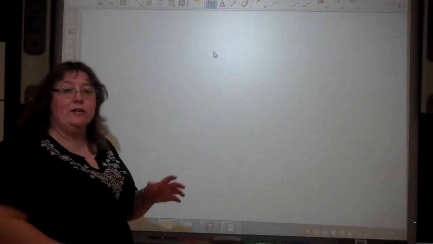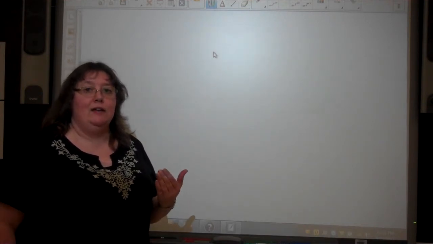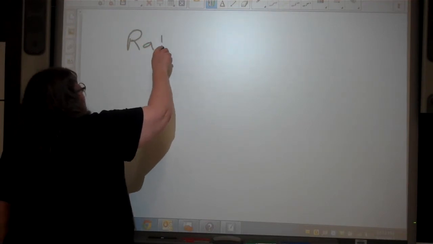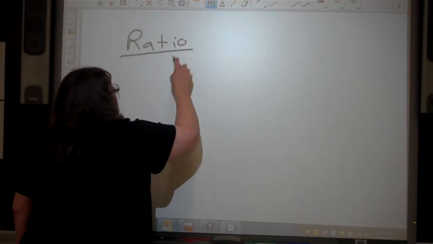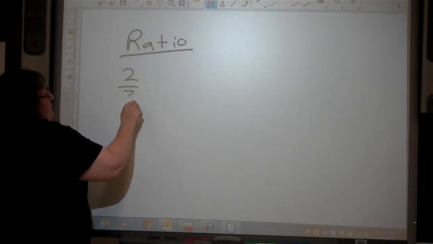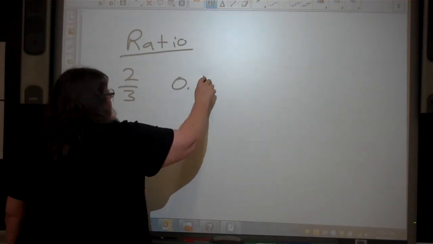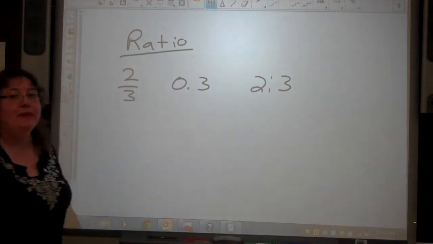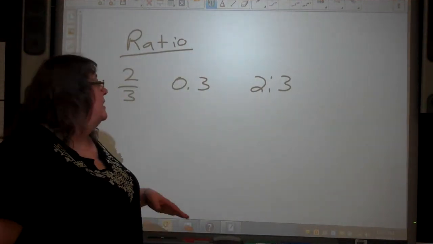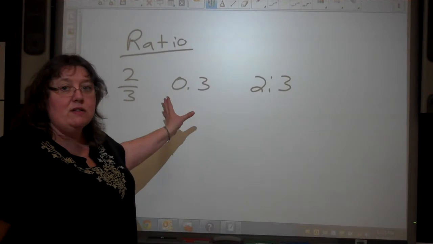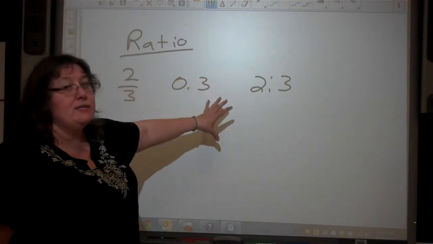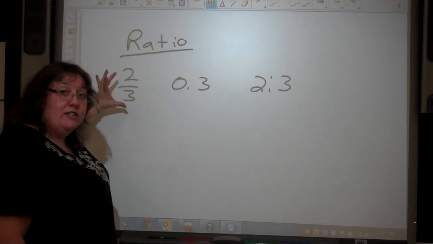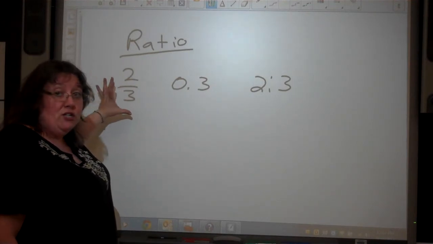Okay, today we're going to use proportions and ratios. So first of all, what is a ratio? Well, a ratio is any fraction, a decimal, or something we compare. Okay? So when we're looking at ratios, we're basically looking at a type of representation for two numbers to be compared. The most common ones we're going to use here is the fraction part.